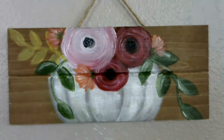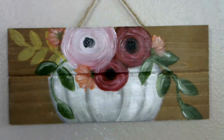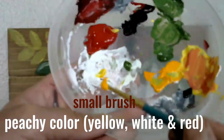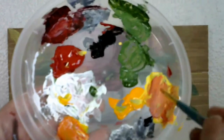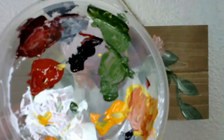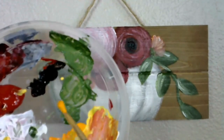We are nearly done, friends. We are almost there. We're going to finish our yellow leaves and then add a few little dots to the centers of our flowers, and we are going to be able to hang this on the wall. I am going back to the yellow we used for our leaves — some yellow with a little bit of white — and going to add a tiny bit of red to it. I'm going to double dip between those two shades: yellow and white, and yellow, white with a little bit of red.